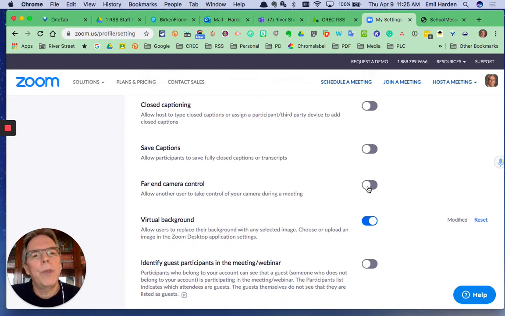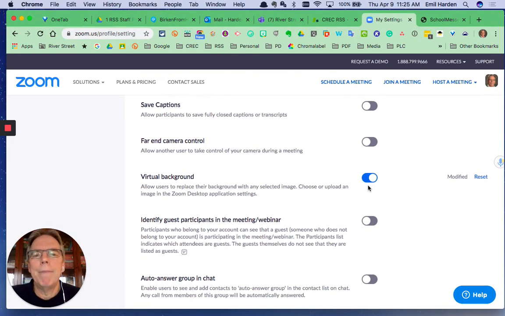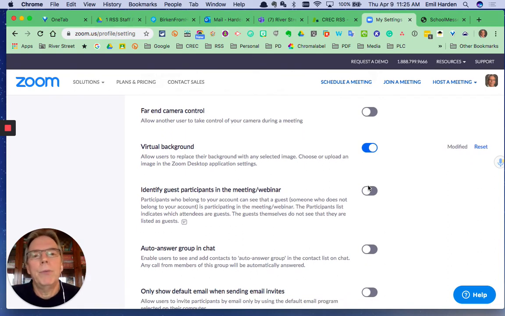Finally, you want to make sure that far end camera control is turned off. This means that other people in the room could take control of your camera and turn it on or off. You don't want that. There's been a lot of buzz with Zoom about the cool virtual background, so that instead of the bookshelf behind me, which is real, I could make it look like I'm sitting on a beach or walking in the forest. Kind of a cool effect, but it takes up a lot of bandwidth, and you don't really want people playing with that in your meetings. I would turn that off as well.